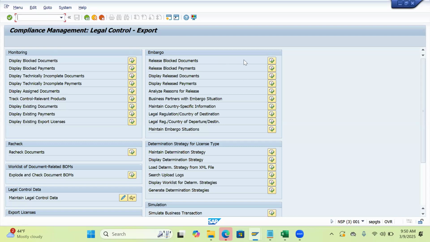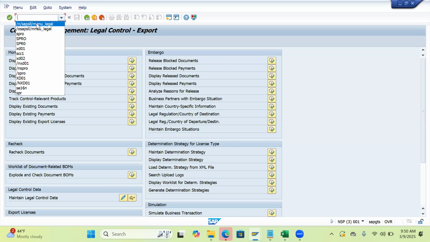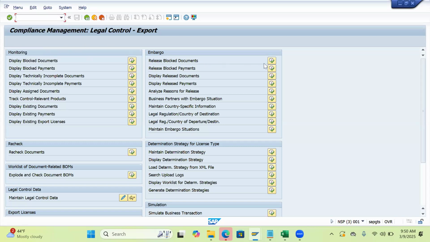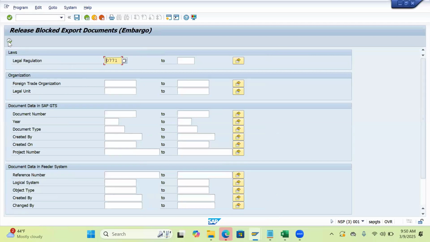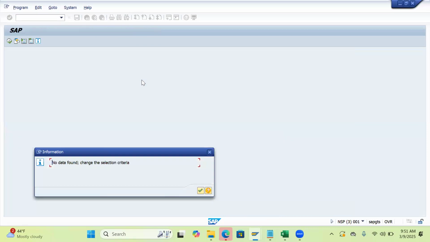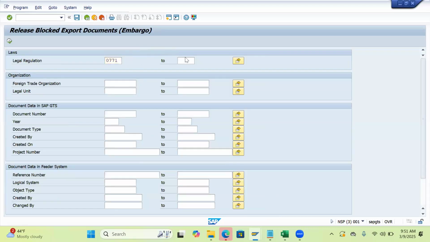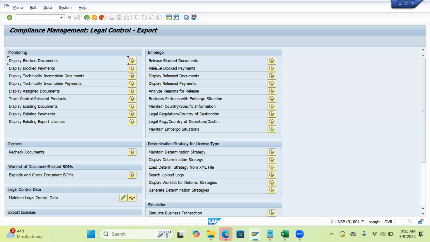Now you can see release billing document. That means this is a business transaction as well, right? This is a business transaction where the user can come and release the blocked document. They can find out what blocked documents there are, and release them from here. Release blocked documents, release blocked payments.